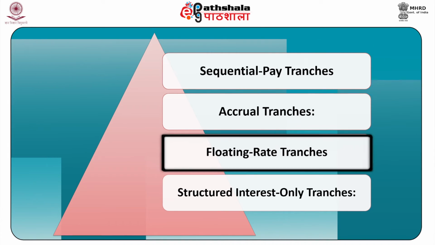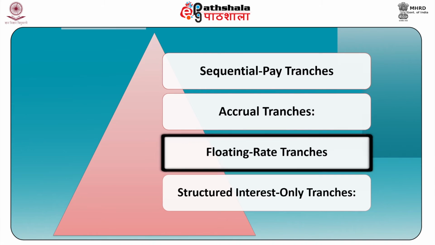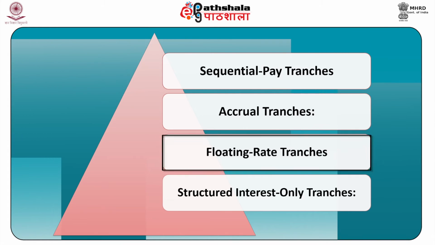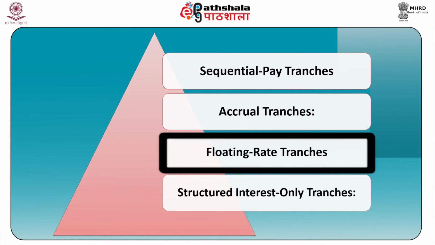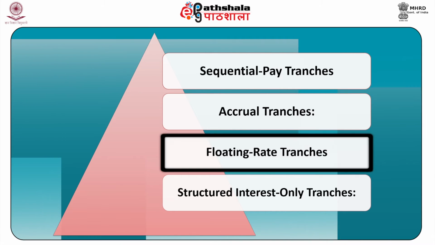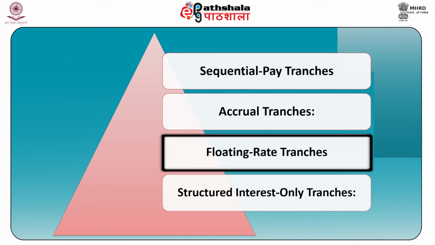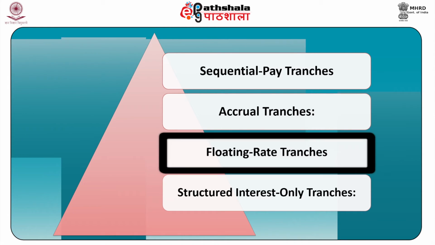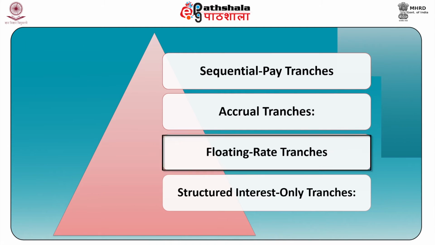Floating rate tranches carry a floating rate coupon. Their coupon moves along with the market interest rates. As their coupon rate movement is aligned with market interest rate movement, their interest rate risk is quite low. The mortgages from which tranches are created have a fixed coupon rate. Therefore, it is difficult to create a floating rate tranche. In order to create a floating rate tranche, a fixed rate tranche is used, and from that a floater and an inverse floater combination is created.